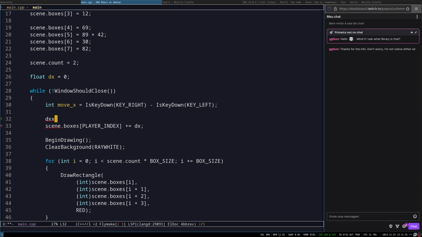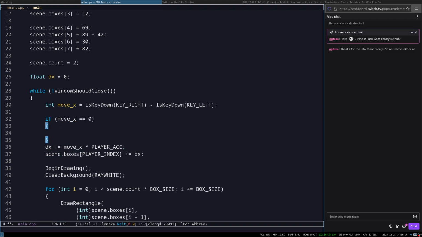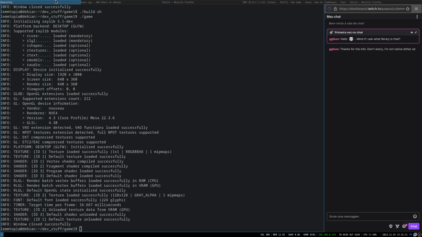and dx plus equals move x times player acceleration. Now let's do dx if move x is 0, let's just slowly make dx be divided by 100 and multiplied by 9.